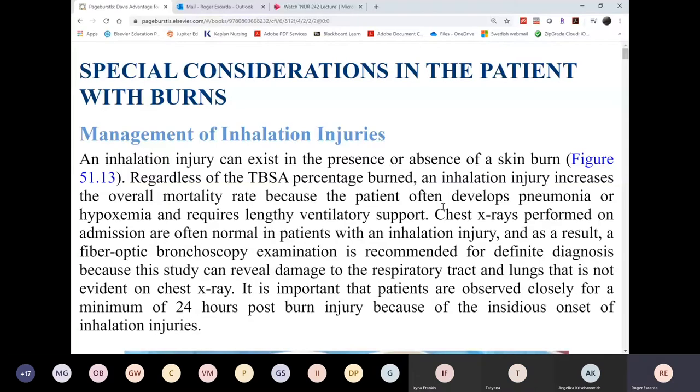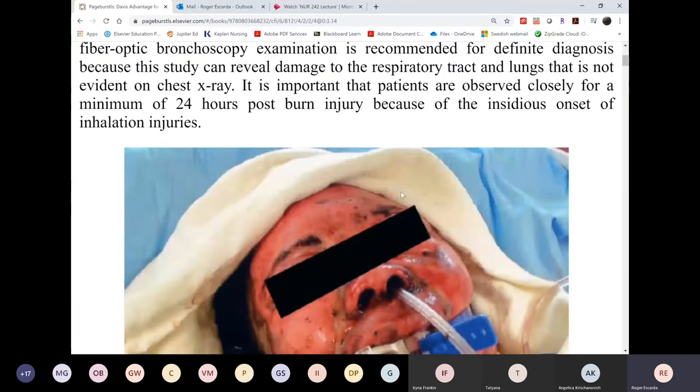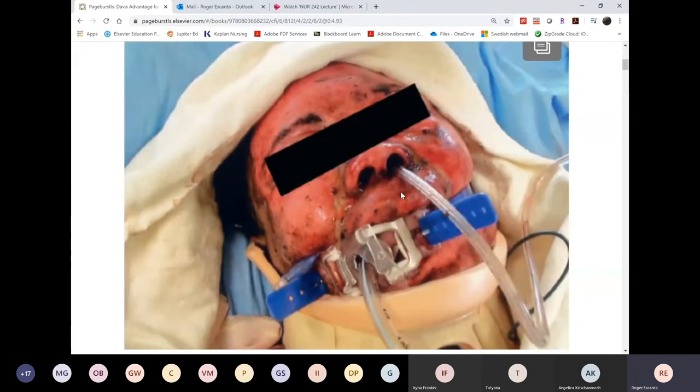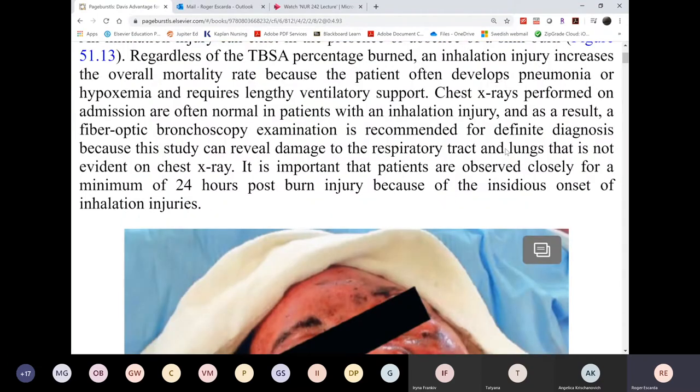Let's start with interventions now. So let's prioritize. Airway first, inhalation injury. It's simply intubation. The important thing here is to intubate early. Do you think we can still intubate the patient if the airway is already closing? No. All right, so at the moment you suspect that there is inhalation injury, the signs are here.